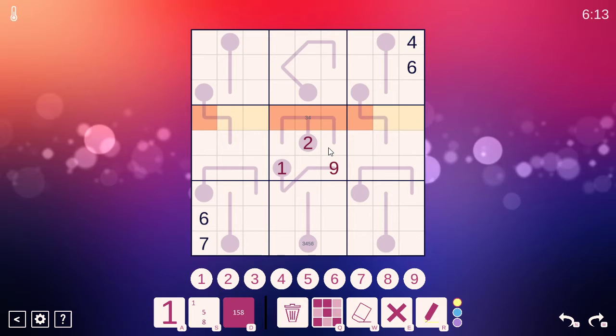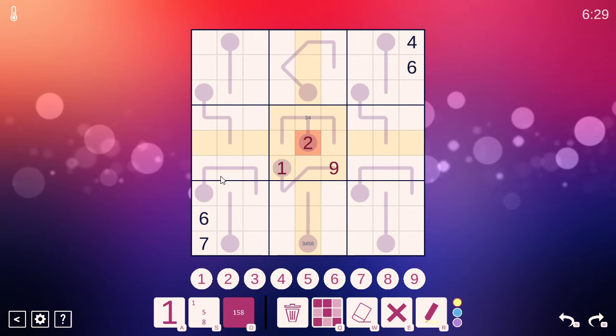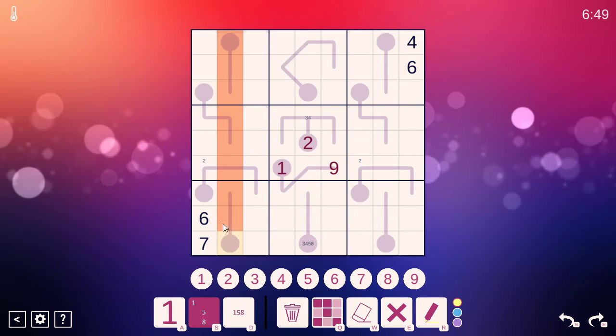Twos, I think. Well, we went over eights, but what about sevens? Could go 7, 8, 9. That's not the way to do it, so maybe twos? Two could either be there or there. Wherever it is, it forces a one before it. In this row, one can only go there and there.